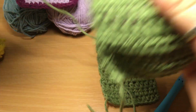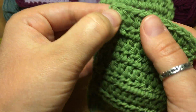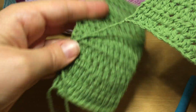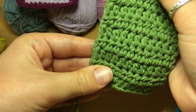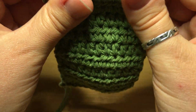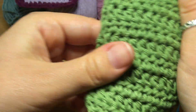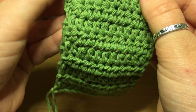Okay, so here is where I'm going to change colour. So that last stitch where we started is going to be our top left hand corner, and make sure your swatches, the easy way to tell is where your tail end is, should be the bottom left hand corner, so they should both match up. I lie, they shouldn't both match up. Yes, no, they should. Ignore me. Yes, they should. They should both match up on your left-hand side.